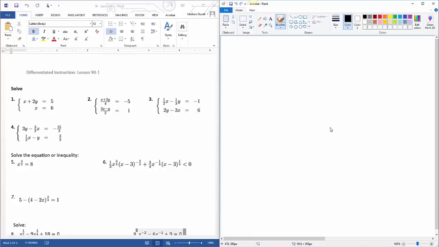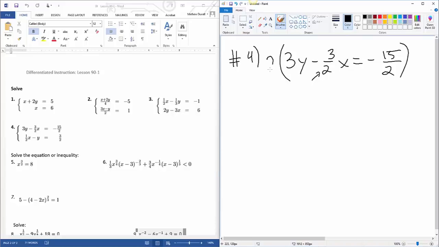The next one that I want to take a look at just real quick for number 4, I'm just going to look at the top equation. So sometimes we're going to get values, like for example this 2 that's in the denominator. Remember, we can multiply the entire equation by a value if we wanted to get rid of it. So if the fractions are making you feel, I don't really want it, if you multiply everything by 2, 6y, well then this is going to become negative 6 over 2, which is the same as negative 3, and then negative 15. So remember, you can multiply the entire equation by a value to get rid of it.